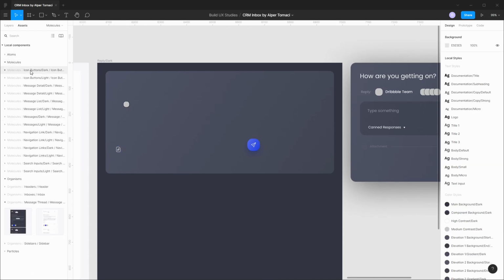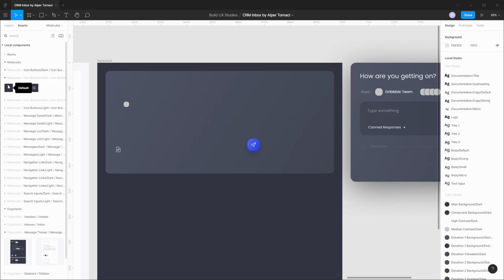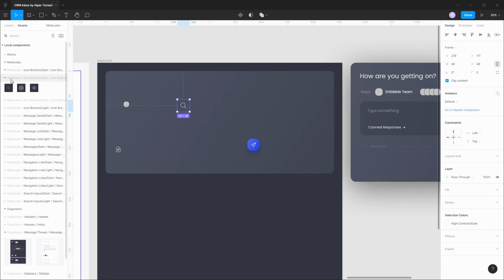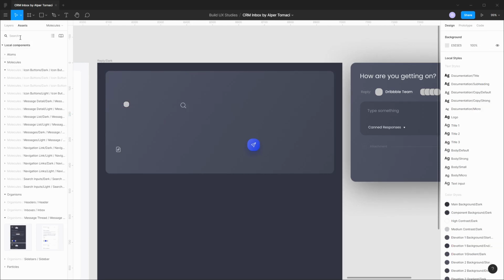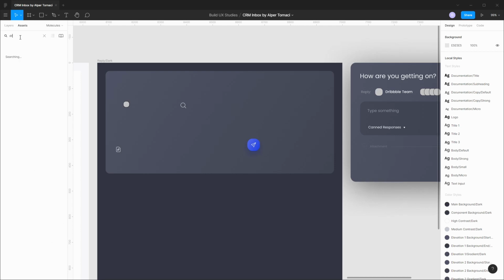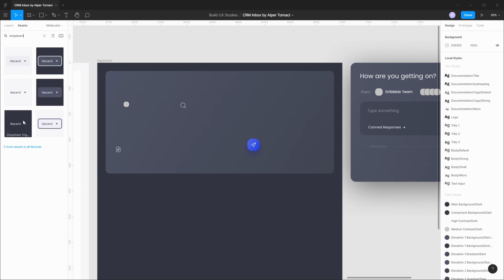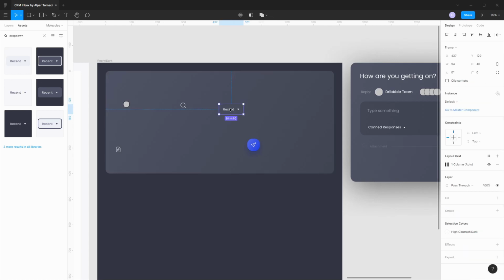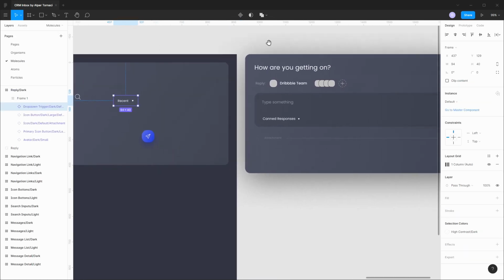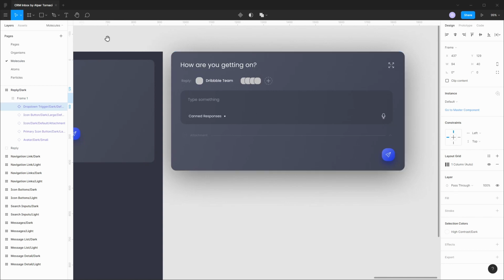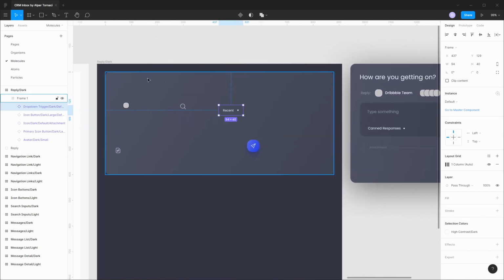Next up, going into our molecules, let's grab a default icon button. And let's just search for the drop-down trigger. So we have the default state there. I believe that's everything we need to build this component, so let's get right into it.